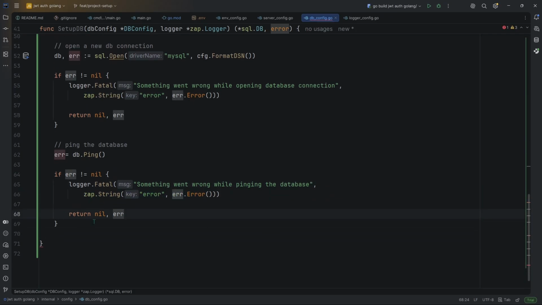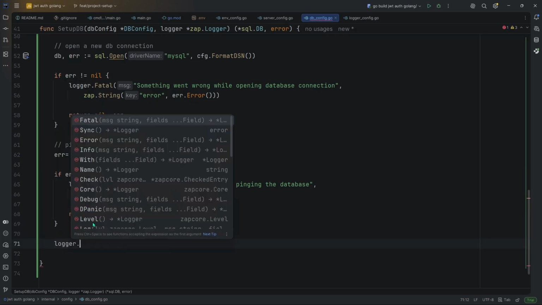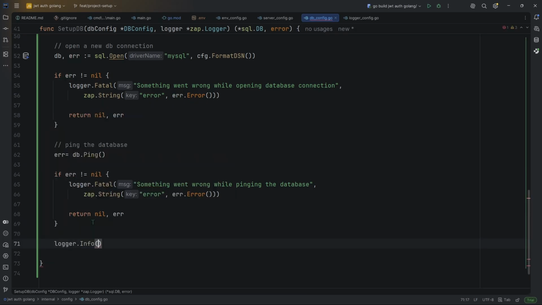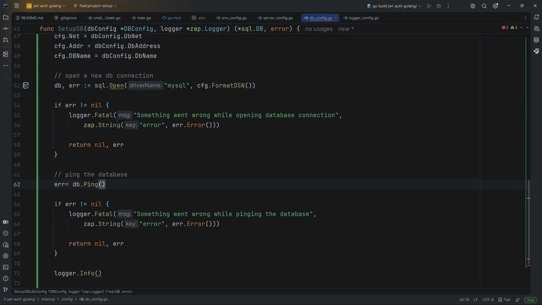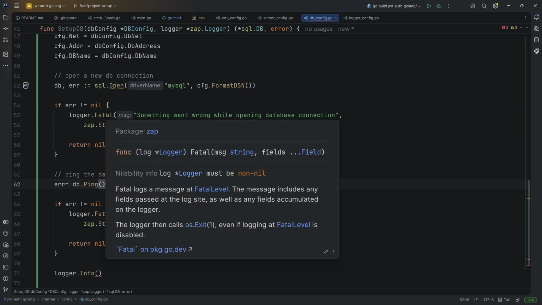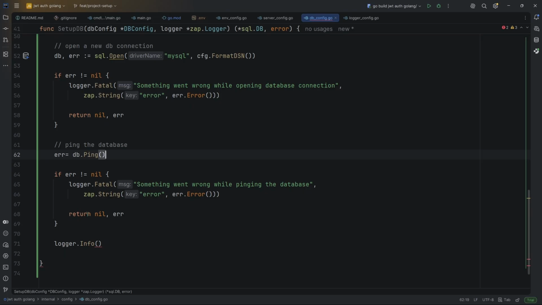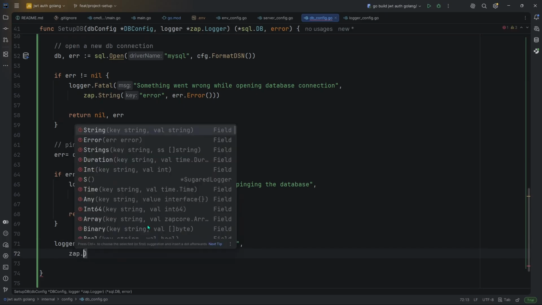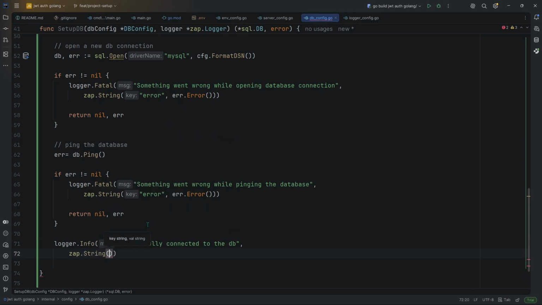And once that is done, you can simply write another log, but it will be an info log, because see, these were the error logs, so you had to use either fatal or error. But once that is done, then that means that we have a successful db over here, right? So that is why it is "successfully connected to db". So that is what we are going to log out. And I also want to concat the db name, so I will just concat it by doing this db underscore name.